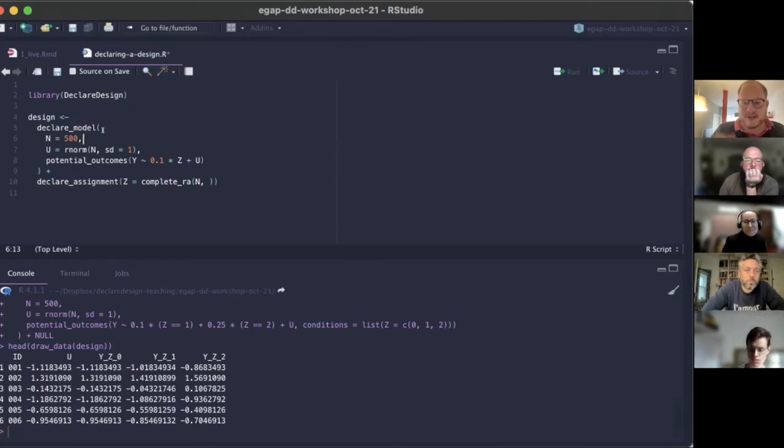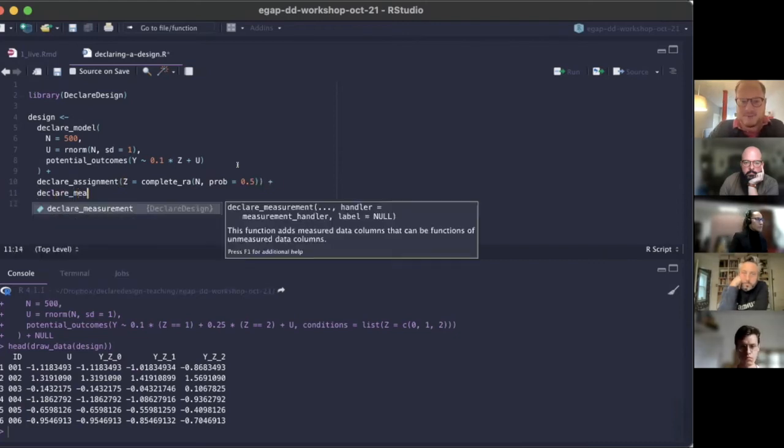And it's especially handy when you have multi-level data, where you don't necessarily know in advance what the sample size is of how many people there are in village 25. So here, because I set N equals 500, when I create U here, this unobserved heterogeneity, it knows that N means 500. And again, when I'm down here in declare assignment, I need to tell complete random assignment that I'm going to assign 500 people, but I can again use magic N there. And then I can tell it that I want to do a probability of 50%. So I'm going to assign half to treatment and half to control.